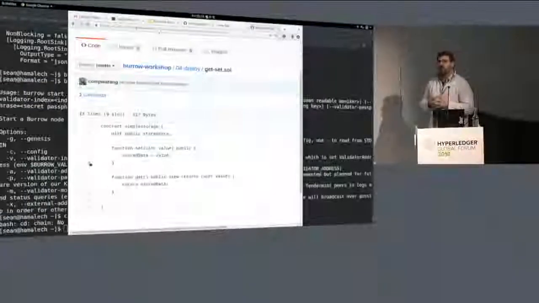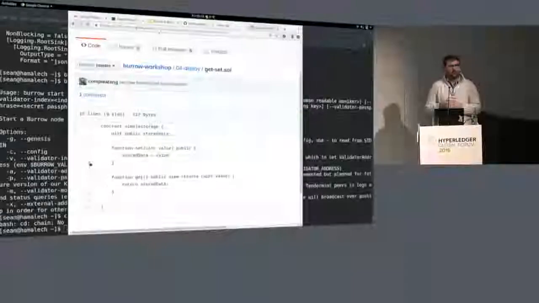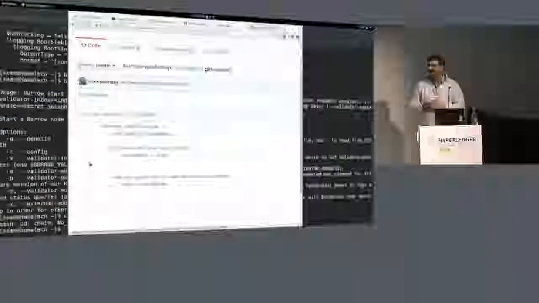Has anybody never seen what a Solidity contract looks like? Now they do. Okay, now you have.